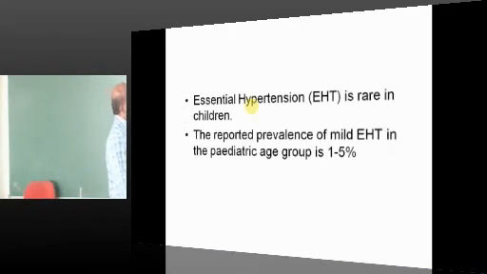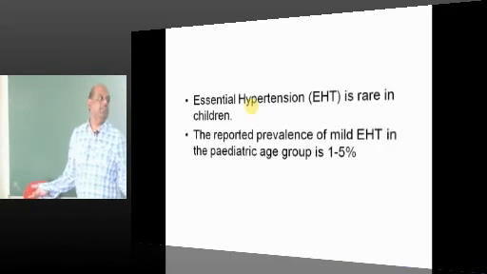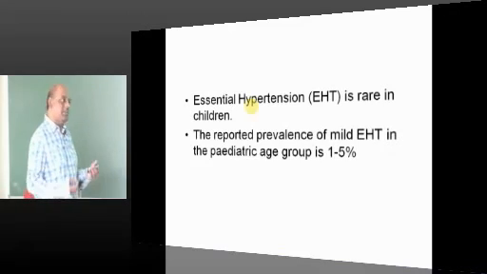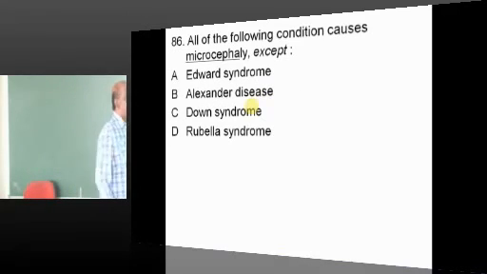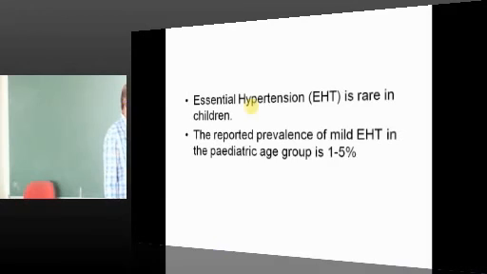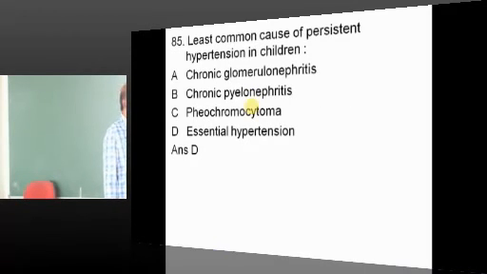Essential hypertension is a very rare phenomenon in children. Most common cause of hypertension is renal hypertension, which is secondary, that is renal parenchymal. Sir, can tubulointerstitial disease cause hypertension? Very much. In the sense, tubulointerstitial nephritis, can it cause hypertension? The point is, if it is a salt losing type, because of the tubular dysfunction, there is no hypertension, and that is a protective factor against the development of hypertension.